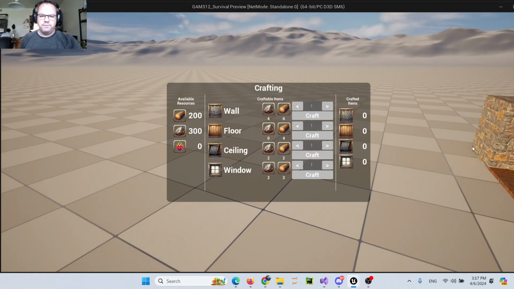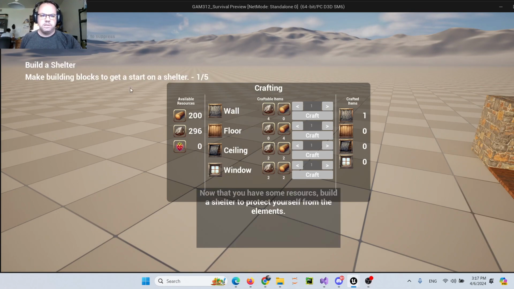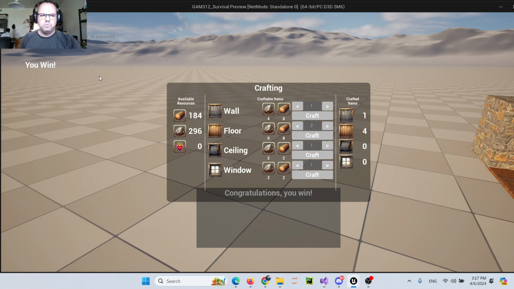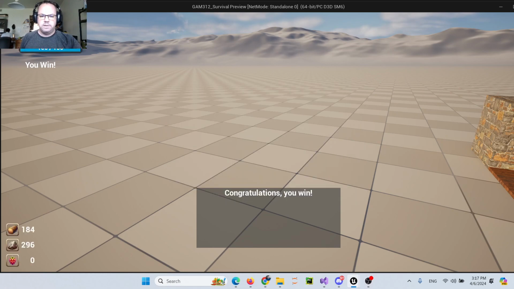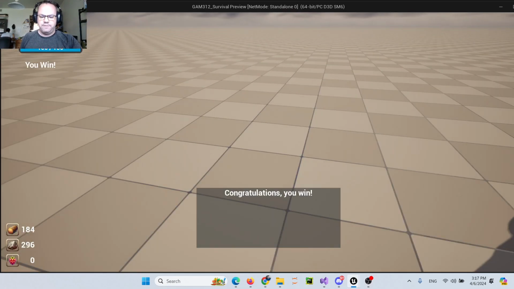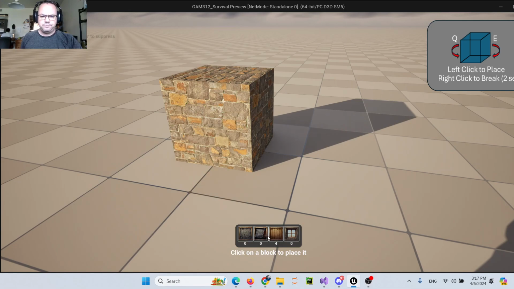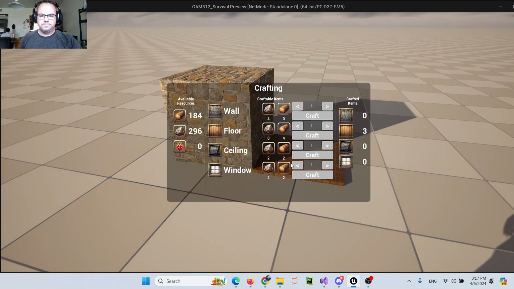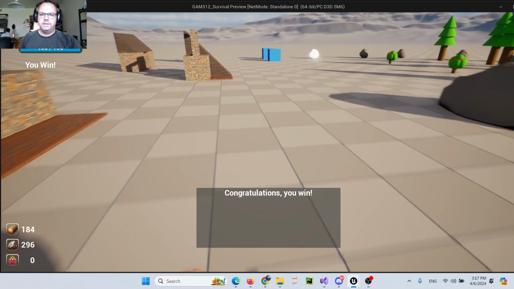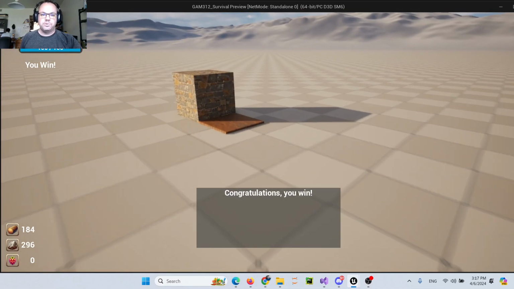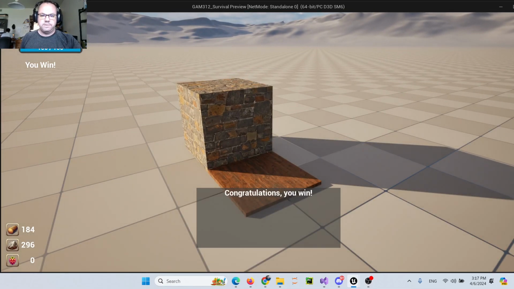So open up our crafting window with the C, and if I build just one item, you can see the make building blocks count get shorter. We have 1 out of 5. Okay, let's build 2 more. Updated to 3. Build 2 more. Okay, we met our 5. So it switched over to you win. And then from there, you could, if you wanted to, build and do all that other great stuff. All right, too easy. And that was all the requirement was for this week.